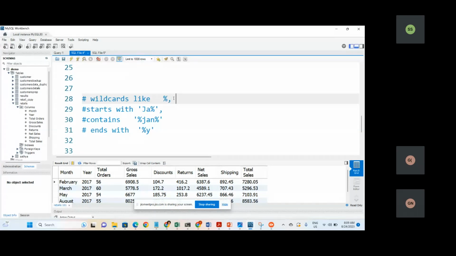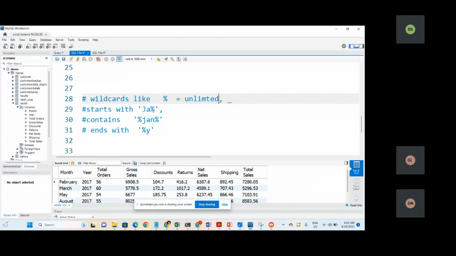As I mentioned, we're going to see percentage and underscore. The major difference between percentage and underscore is that percentage is used for unlimited characters.